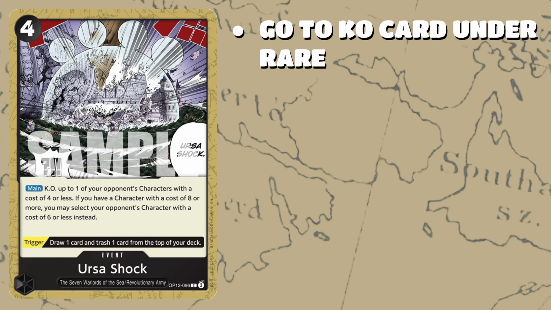Ursa Shock is a 4-cost common removal. This is the best KO card under rare. It has main KO up to one of your opponent's characters with cost 4 or less, and if you have a character with cost 8 or more, you may kill a 6 cost or less instead. With trigger, draw a card, trash a card from the top of your deck. This is one of those cards that's really good for the Rev Army cards, but even if you're not playing them, you can still play this on a 10 Dawn turn, let's say, once you already establish a natural 8-cost body, and killing a 6 is still going to be pretty good.